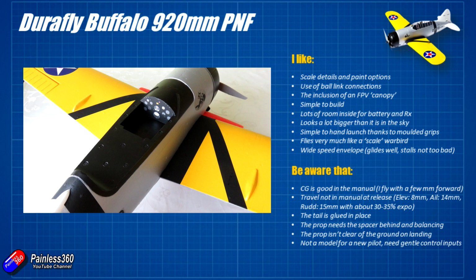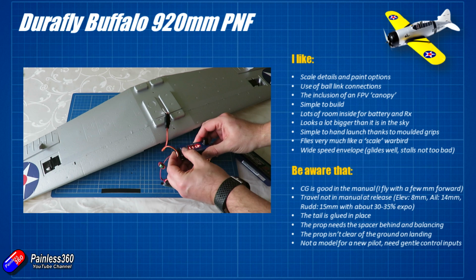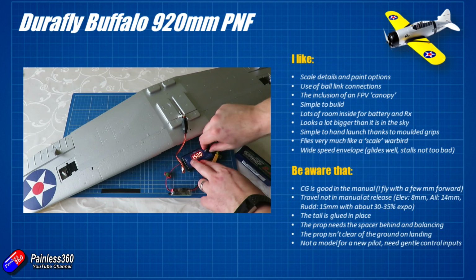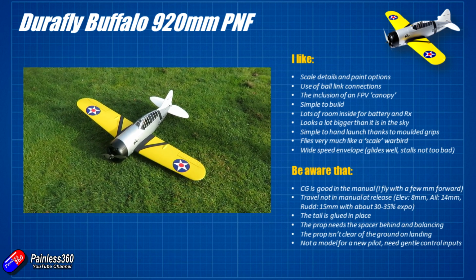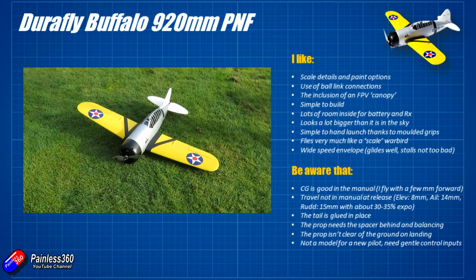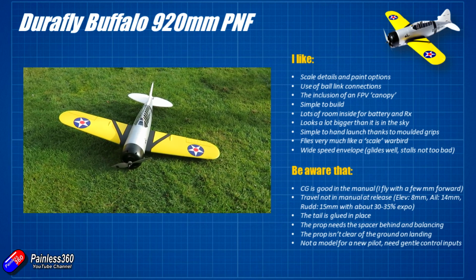It is very simple and easy to build. There's just 2 screws that hold the wing on, and it's just a case of connecting all the ball linkages up to the control surfaces and gluing in the tail. It does look an awful lot bigger than it is in the sky. I think that's due to the proportions of the Buffalo and that kind of chunky body that you get, similar to some of the other early American piston-driven planes at the start of World War II.